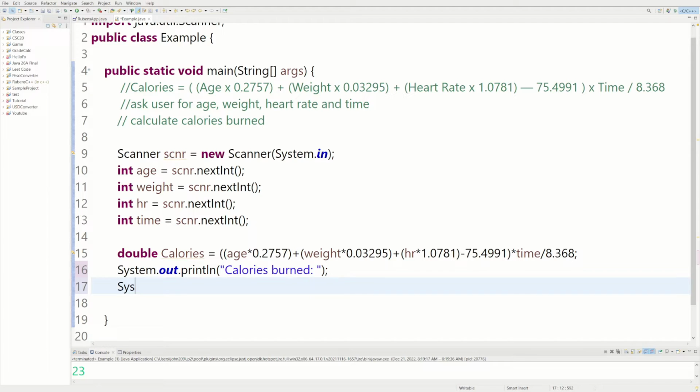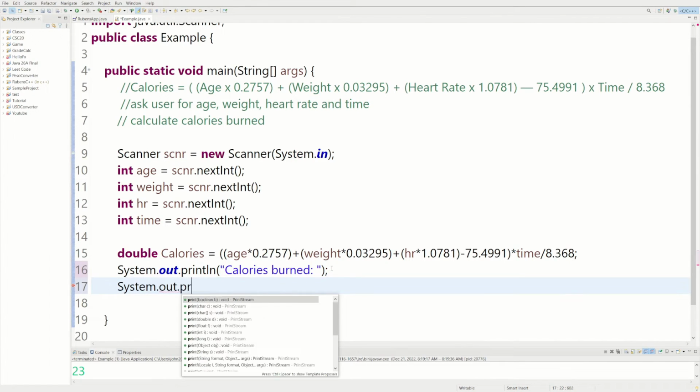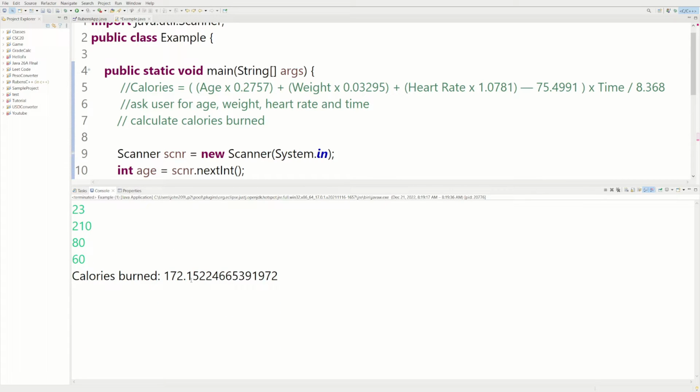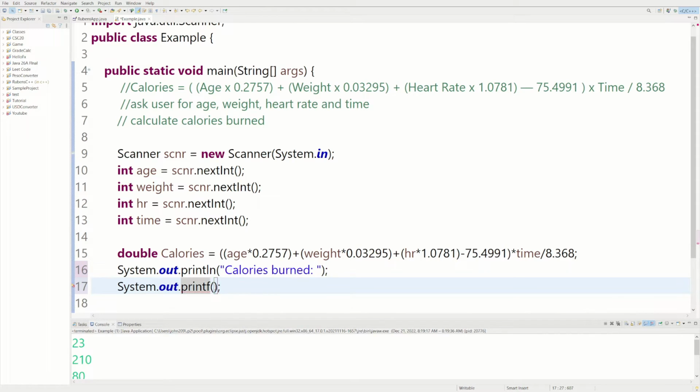So we're going to do System.out.printf. We're used to printing a new line or just printing. We're going to do printf, which stands for print format, because we want to format this big long number, so there's only 2 numbers after the decimal point. So it looks like a professional did it.